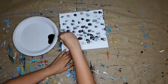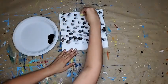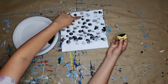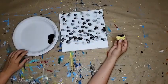Put some, you know, randomness. I'm turning my sponge every so often. Rotate your sponge so you get different little looks and shapes. I mean, you still get round, but notice how as I turned it, it was dark on that side, dark on that side, dark on this side. Like all the dark areas are kind of different. That's really what we want.